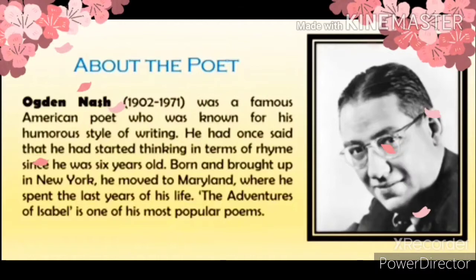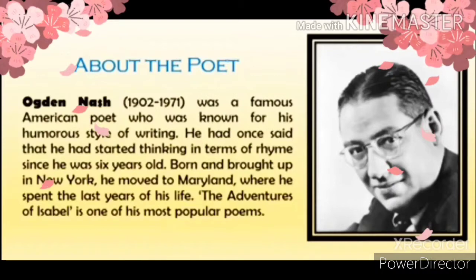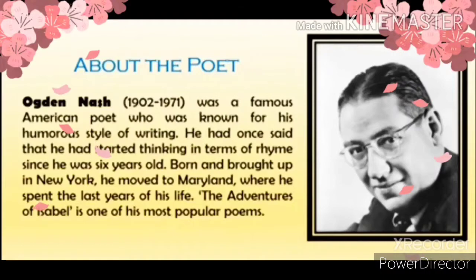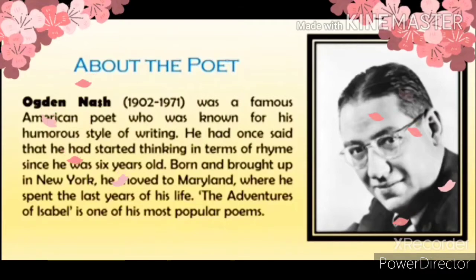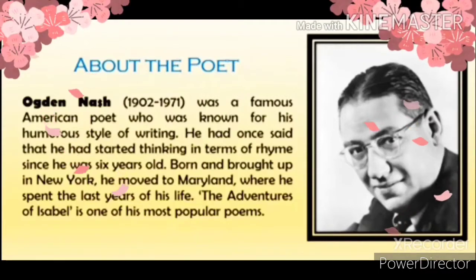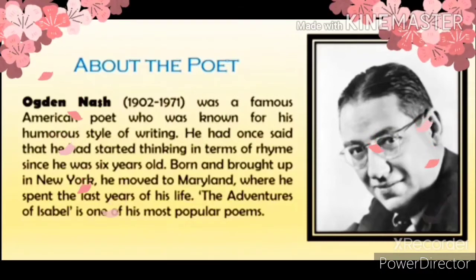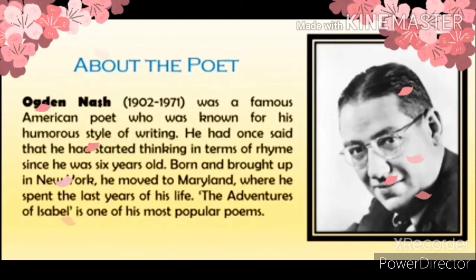He was born and brought up in New York. Then he moved to Maryland, where he spent the last years of his life. He spent the last years of his life where? In Maryland. The Adventures of Isabel is one of his most popular poems. He has written many popular poems, but The Adventures of Isabel is one of his most popular. Students, next we read the poem.